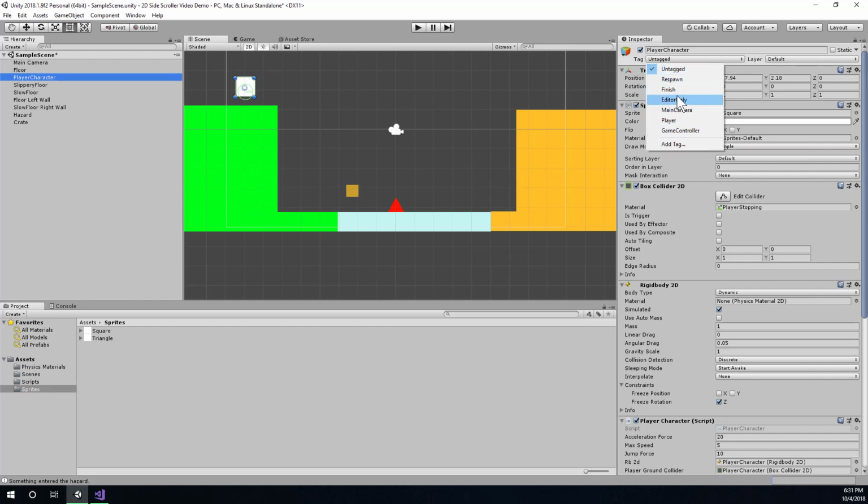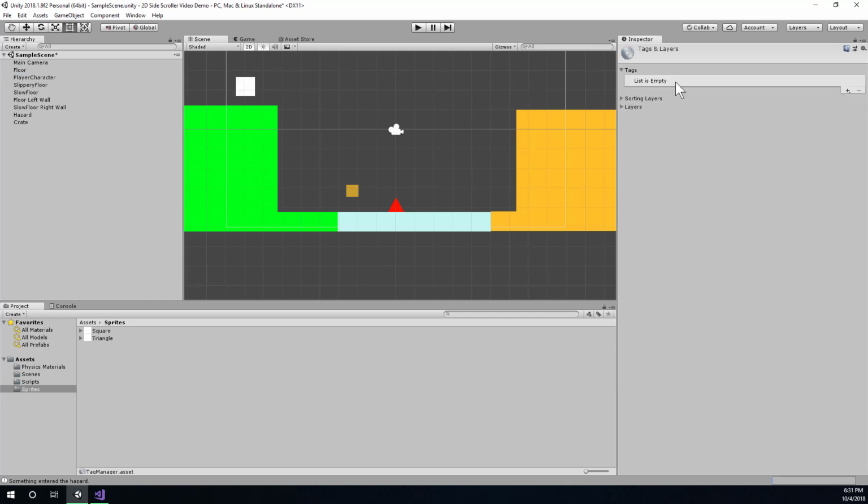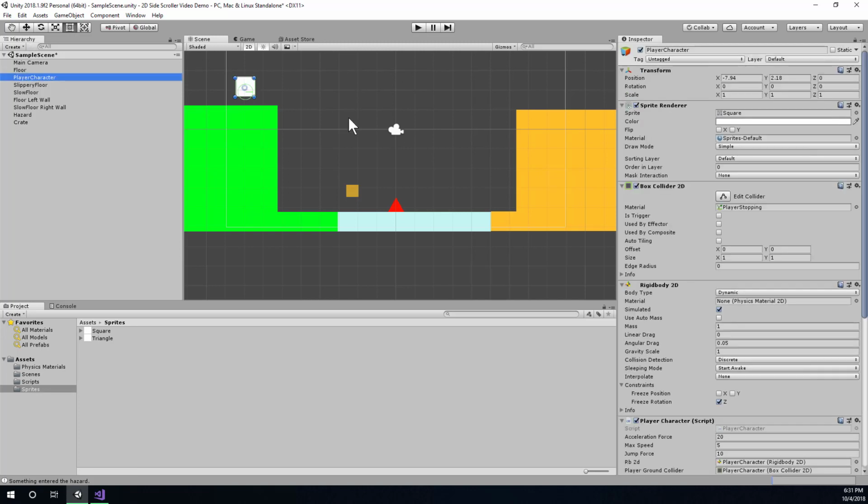Now there's some tags that are built in already, and you can also add your own custom tags if you wanted, which I don't really need to though, because there's actually a built-in one that will work for what we want to do. So if we click on your player character and look at this list, you'll see there's actually already a tag for player. And so we will tag our player character game object as the player.